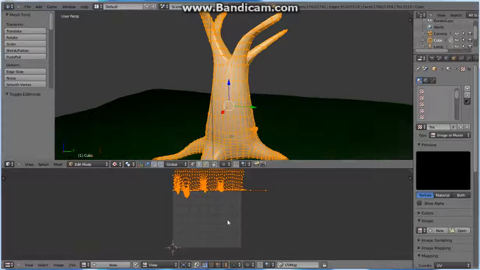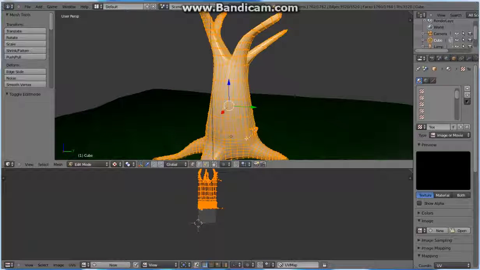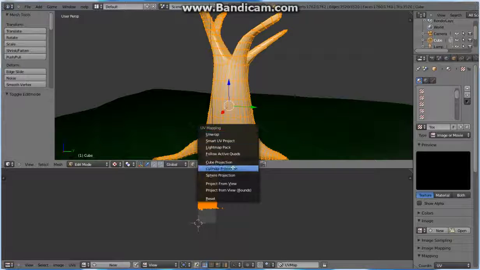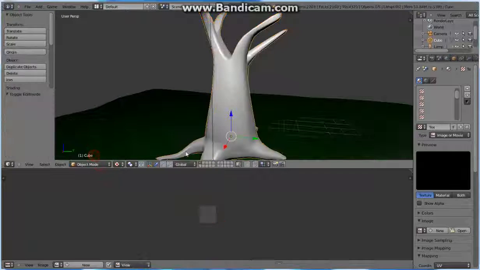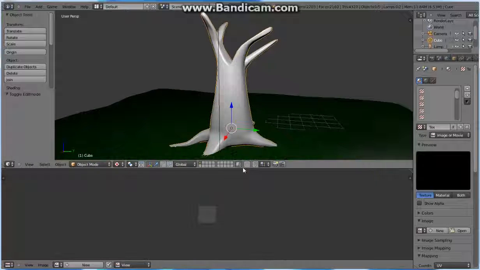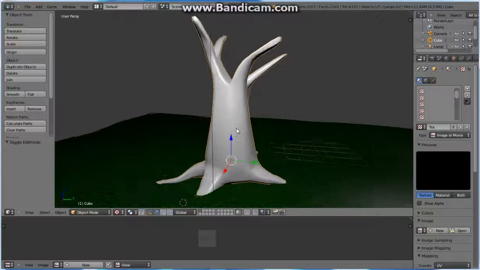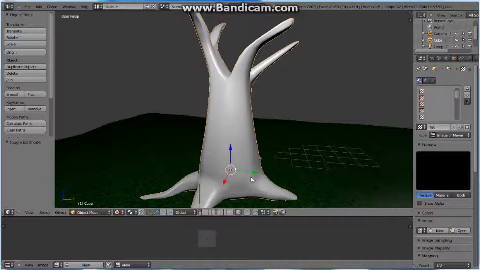So for this tree I have it unwrapped using a cylinder projection and then align to object over here, in case you're wondering, because it's difficult to map these kind of things without getting a lot of seams.